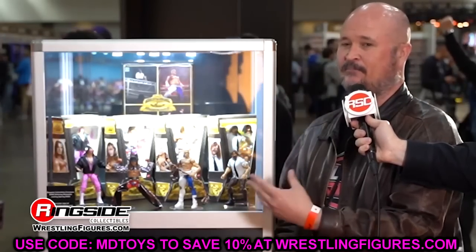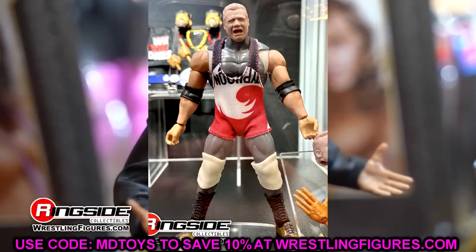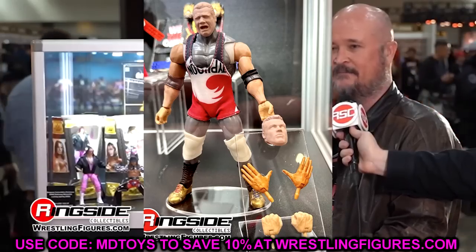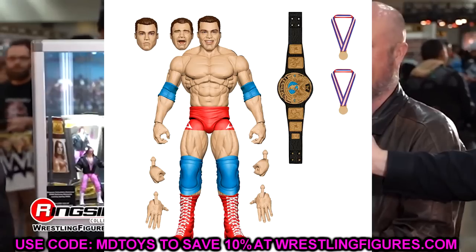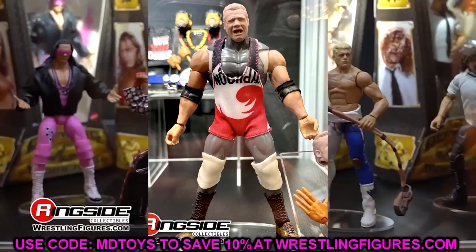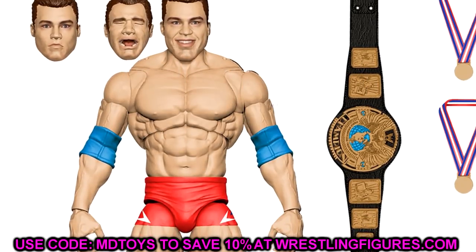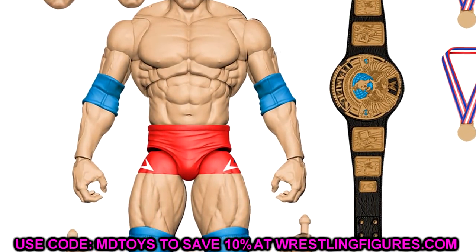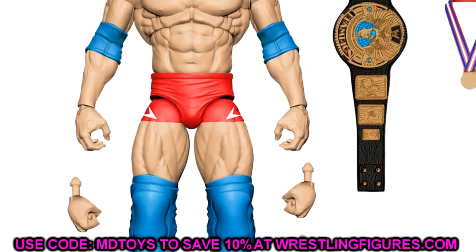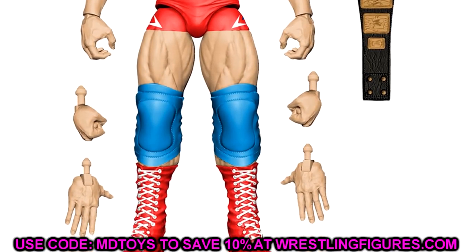Next up is the Ultimate Edition Kurt Angle. This is tough — a 2001-style Kurt Angle Ultimate Edition was on my dream wish list from Mattel, and it looks like we're getting it. But I do not like the way the figure looks right now. Until I have further images or more details, I'm going to say pass for now. I'm very disappointed. This should be a 100% cop, but right now I'm saying hold up — wait and see.